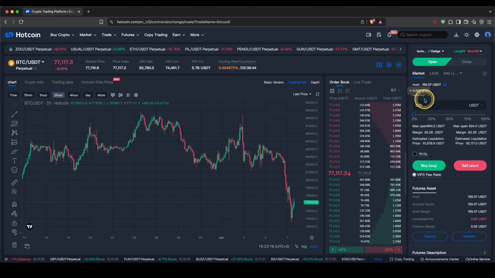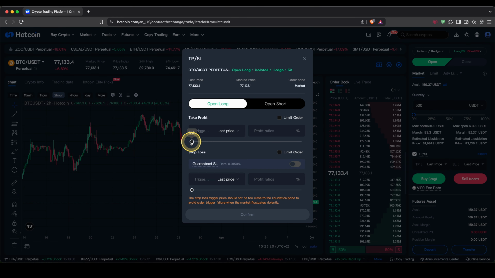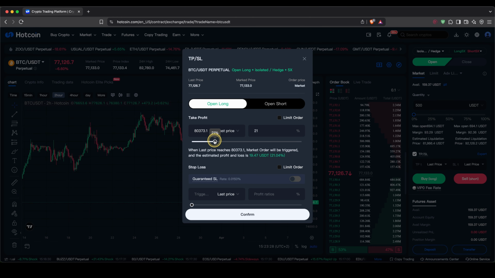Next up, we can also set a take profit and stop loss if you want to do that. So in this case, we can just select this up here, and then you could either type in the prices right here or click on expert. Then if you choose open long, you can also say how much profit you want to make. Let's say I want to make 30% profit at my take profit, which will mean $27 on my initial $93 in here of my own capital.